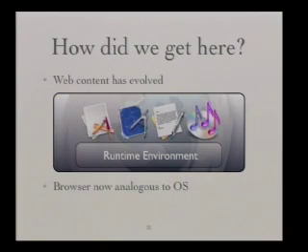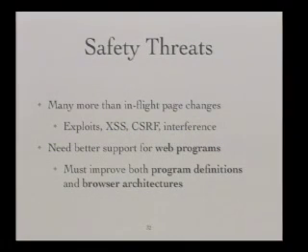But unfortunately, today's browsers are still architected like document renderers, and they don't reflect the fact that they're running all this active code. And we've had to sort of bolt on security models and find all the cases where it's not working properly. So this has led to a lot of the safety threats that I talked about at the beginning of the talk. And so it's more than just things like in-flight page changes. Browser exploits are one problem, but we're seeing things like cross-site scripting attacks, cross-site request forgeries, even other types of interference between web pages and the browser that really we need better support for the fact that we're running real programs here and not just rendering pages.